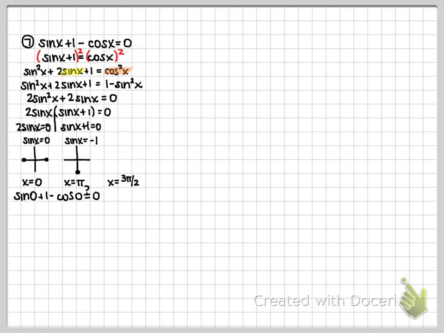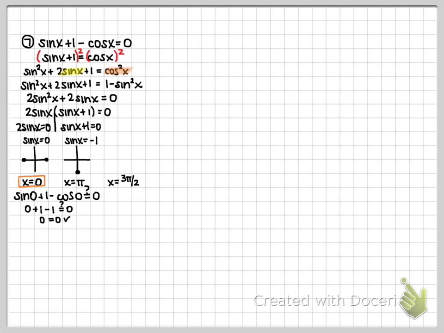So sine of 0 is definitely going to be 0, as everybody knows. Bring down the plus 1, minus, and then cosine of 0. Well, cosine of 0 is definitely going to be 1. So the question is, is that equal to 0? Well, yeah, it is, because we get 1 minus 1. So we get 0 is equal to 0. That one checks out, which means back here where I had solved, that x equals 0 is going to work, which means I'm going to use that as one of my answers in a second.